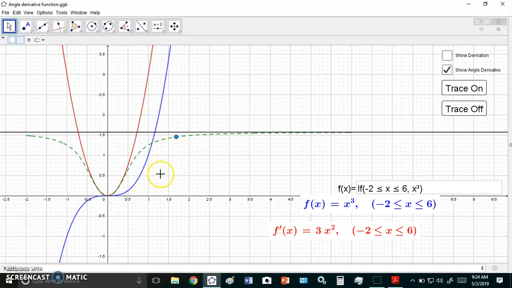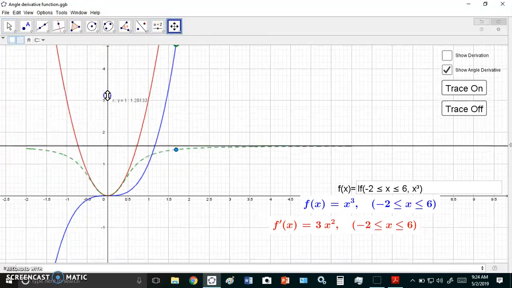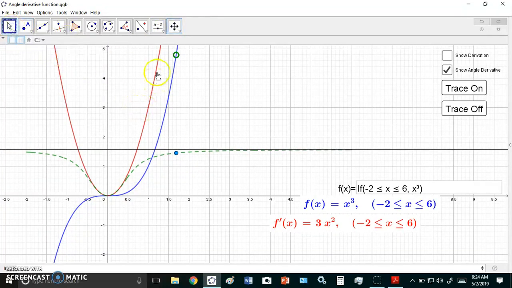And so if we do the trace, we'll see, well, now I've kind of got to shrink this a bit so I can get my point. If we do the trace, we'll see that it's exactly the same as the angle derivative, okay? And what I've done here is I've just simply made this blue point here the angle instead of the tangent of the angle. And every function is defined everywhere using the angle derivative.